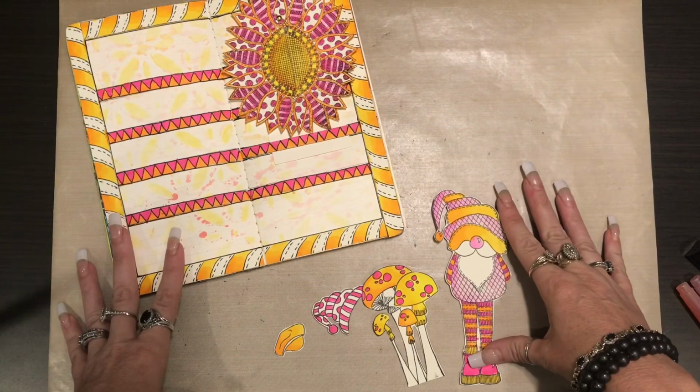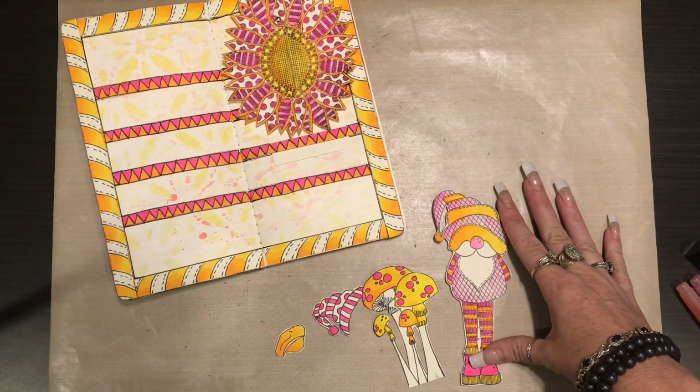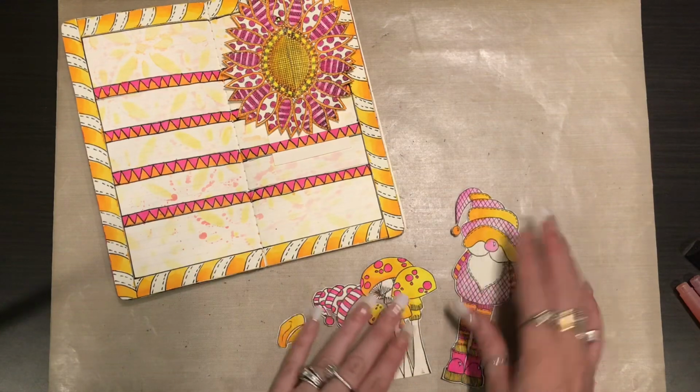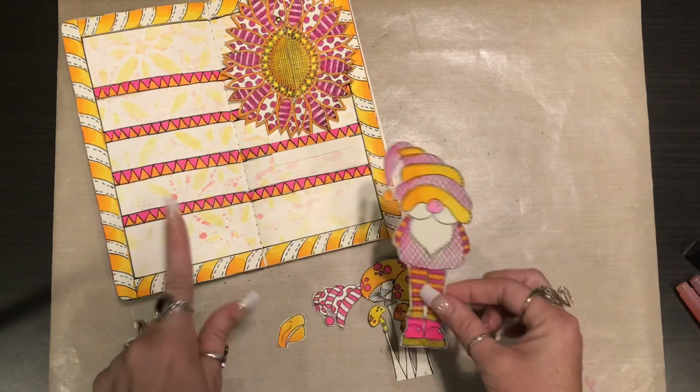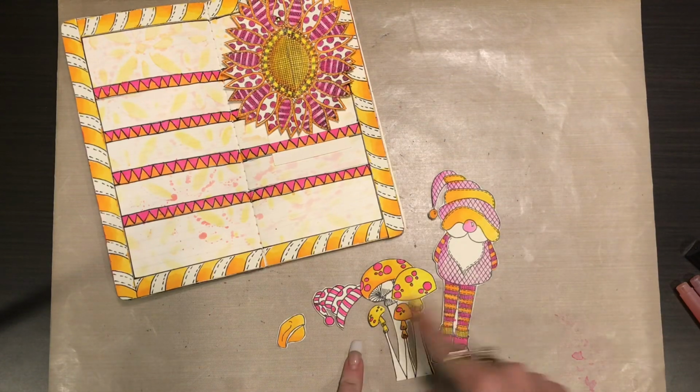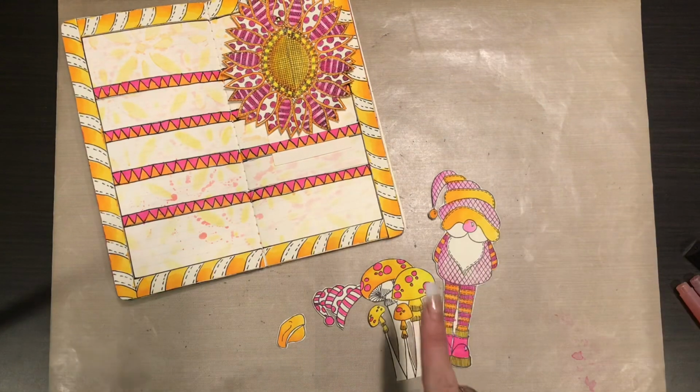Okay, so I have all my images colored up. I'm gonna peel the double-sided tape off and get them stuck down, and then I will outline them with my black paint pen, and then I'll be right back to you.